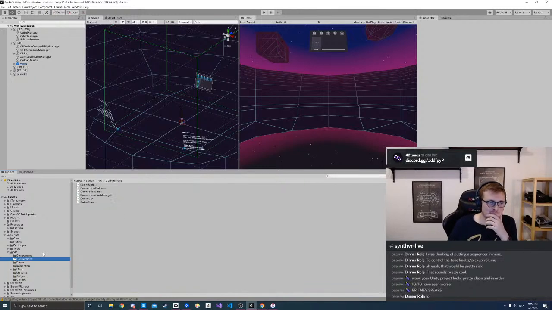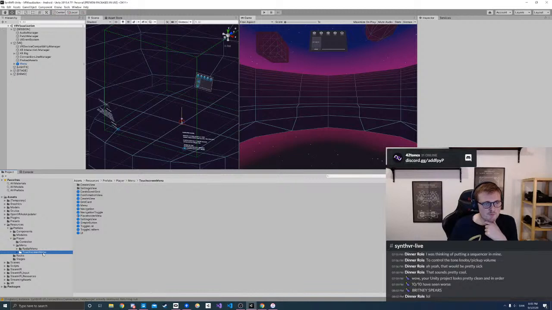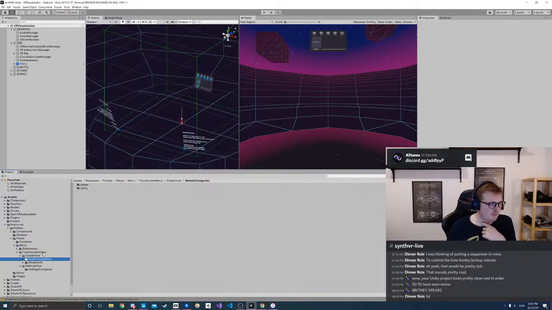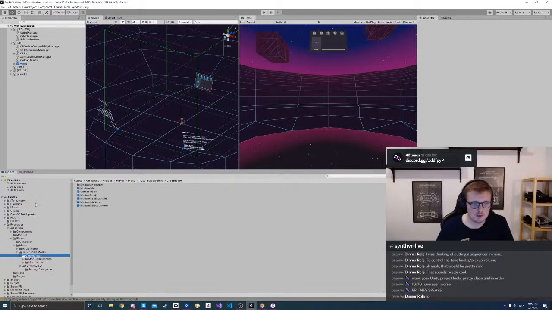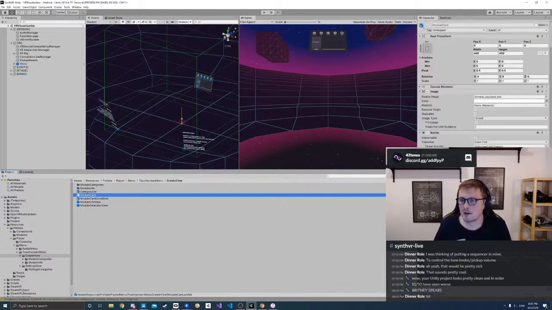What am I doing? I'm going to prefabs, and the menu system is also mostly prefabbed. We have the old radio menu here, which is I guess deprecated now. That's dead and buried in favor of the new menu system, in which we have the module card prefab.